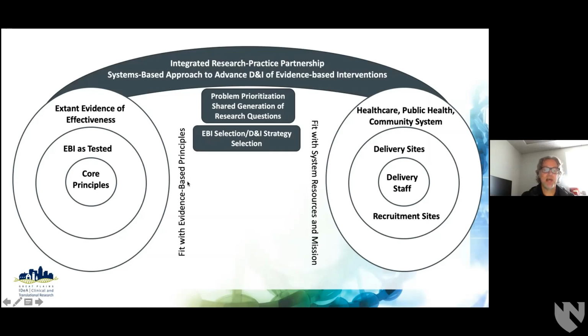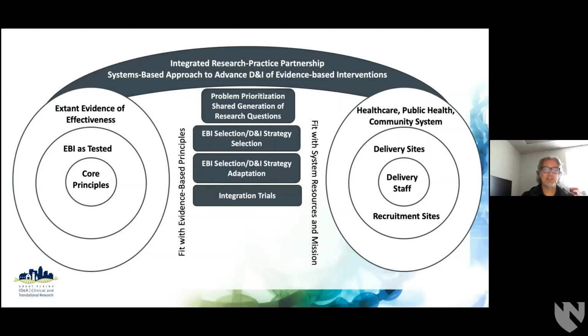So again, thinking about what do we have over here from research that actually fits within the community system. And then we also would want to think about our dissemination and implementation strategies, because we also want to know how well those would fit within that system and not have a mismatch. And then once we've done the selection, there's always adaptation. Sometimes it's minimal adaptation, sometimes it's big adaptation. And once that adaptation's done, what we do is what we'd call integration trials. So that's something that we do that's embedded within our community system. And the way an integration trial is done is that if we have the success that we hypothesize, it can continue on in that community without us having to shut it down and then bring it back up to speed, because we've designed it in such a way that it fits within the community implementation frameworks.